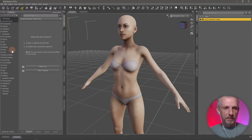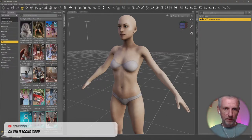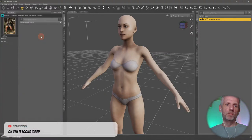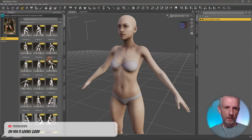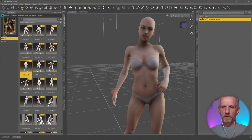There is something I can maybe show you with that. If I go and grab a pose here for her, any pose will work. Maybe an adventurer pose. Let's use that. Something that's very definite left and right. Let's say maybe this one here. There.